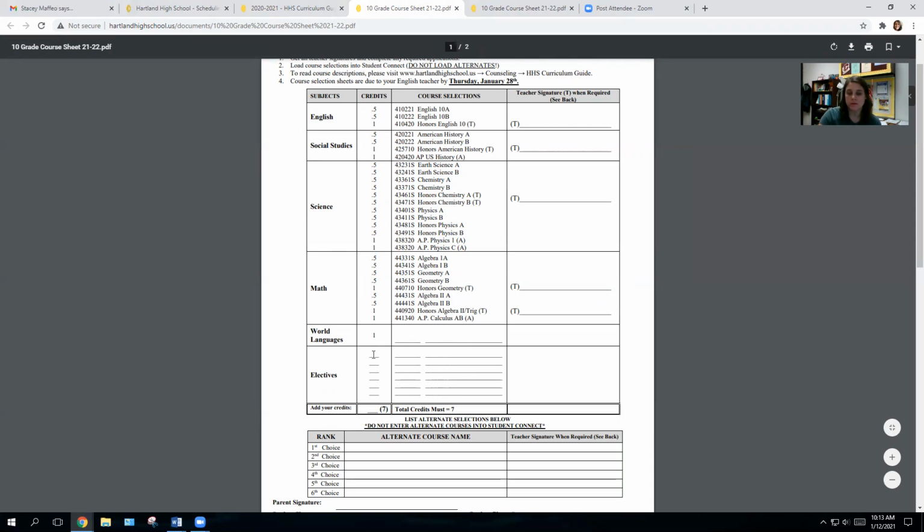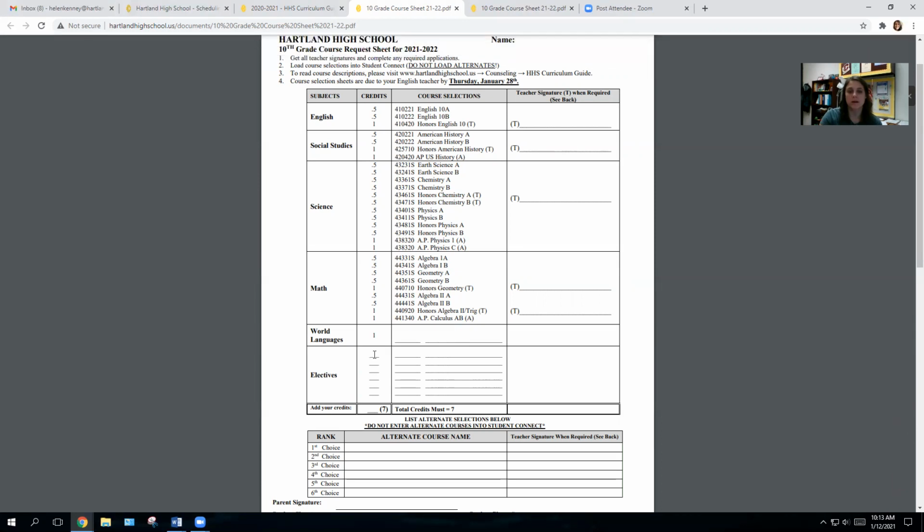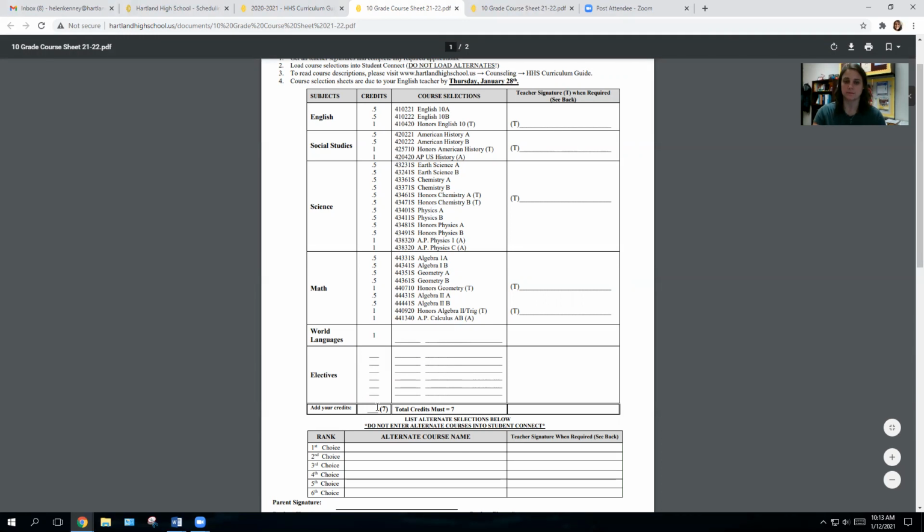And then notice, if I put in choir and that's 1 credit, and then I do marketing and that's 1 credit, I've gotten to 7, assuming I have a world language. If I pick 4 semester-long classes that are each 0.5, then I need to put 4 classes in here to get to 7 credits. You don't have to fill up every one of these lines, though.